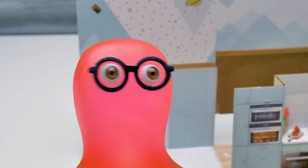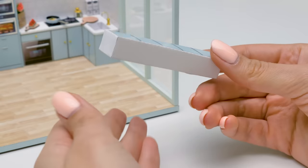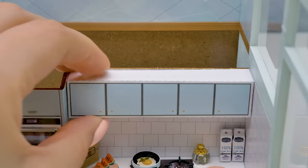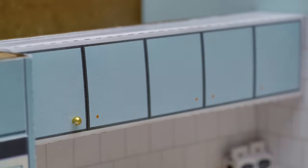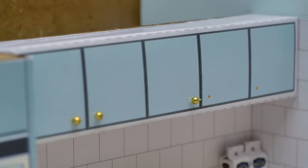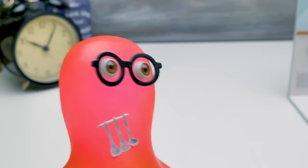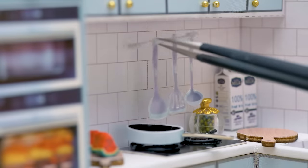'The breakfast is almost ready!' 'Susie, you're confused — it's lunchtime soon, but I wouldn't say no to a second breakfast.' 'I don't doubt it, Sammy. Who would refuse breakfast in such a house?' Let's try cooking the same breakfast in our real kitchen! 'Well, why not? But first, let's finish this house — we've still got lots of work to do.' 'I found these thingies. I don't know what they're for.' 'You just don't cook a lot.'